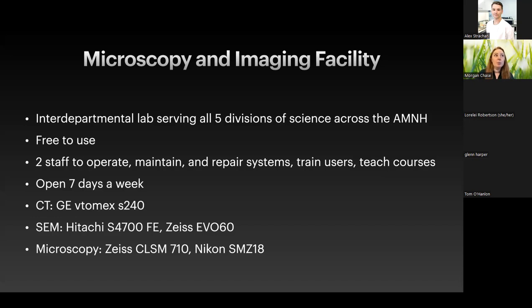That's only partly a factor of how we got supported, or first created by the museum, but it's also that we are that busy. There would be no free time available. If we had 3 more systems of each, we would still be busy all the time. So maybe one day we'll be able to serve the rest of the world, or at least the rest of the tri-state area, for people who need imaging resources, because they are pretty particular.